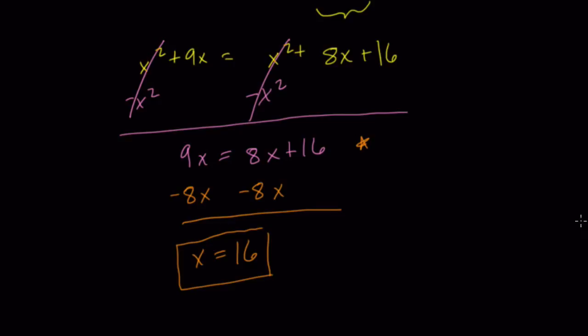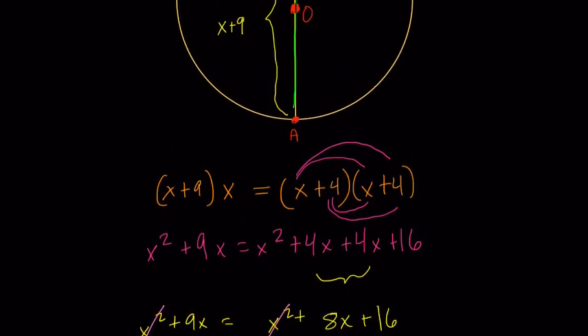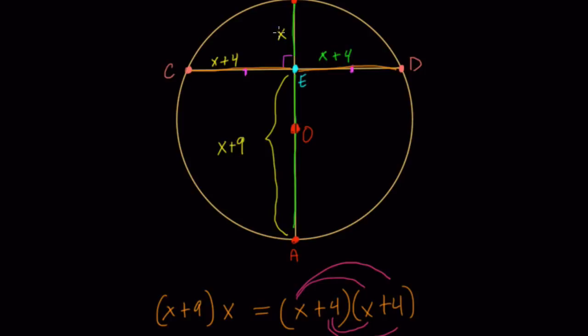All right. So what we should remember, going back to these kind of circle problems, if we have two chords that cross, the product of the segments is equal. And if we have a diameter that crosses a chord, or a radius that crosses a chord at a right angle, then it bisects that chord or cuts it in two equal pieces. And the converse is true. If it bisects that chord, then it must be perpendicular to it as well. So it goes both ways. And I think those two theorems are going to be central in a lot of circle problems. Thanks.